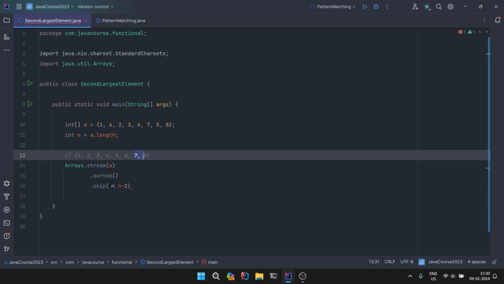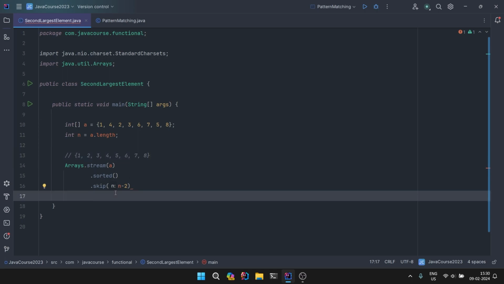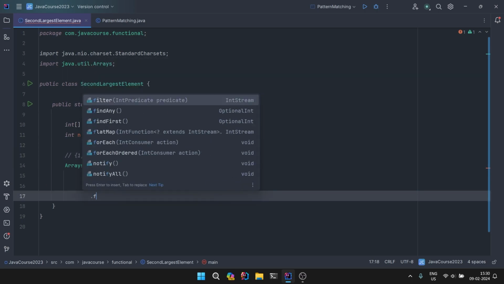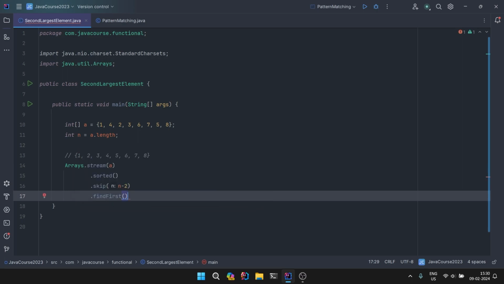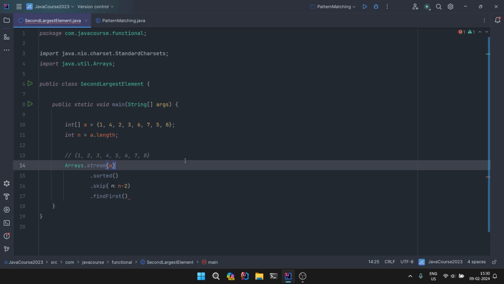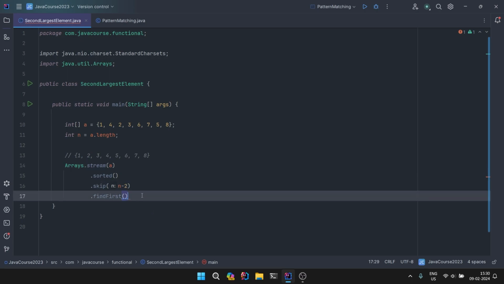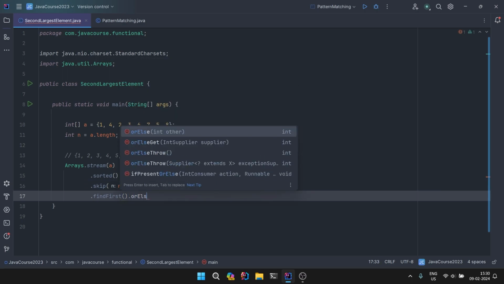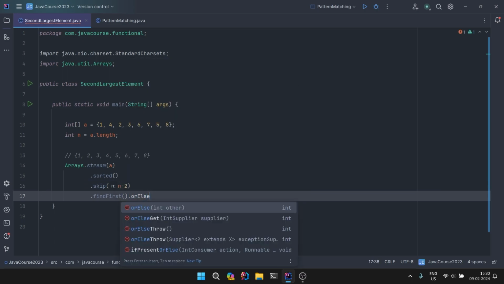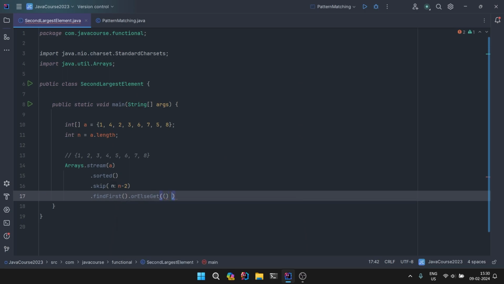Now we are here at this position. So we need the current element, right? So we will say findFirst. Find first means the first element that you get, the first result you get. So after skipping from 1 to 6, we will get 7 as the first element, right? The first value basically. Now this findFirst will give us an Optional, so we will apply orElseGet, and we will simply say 0, or maybe you can say -1.